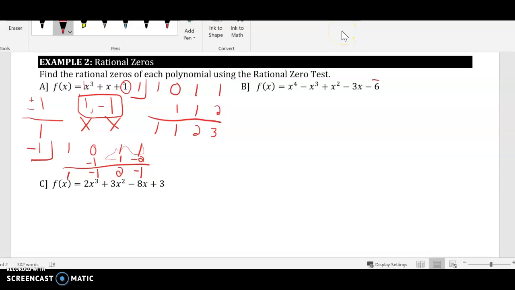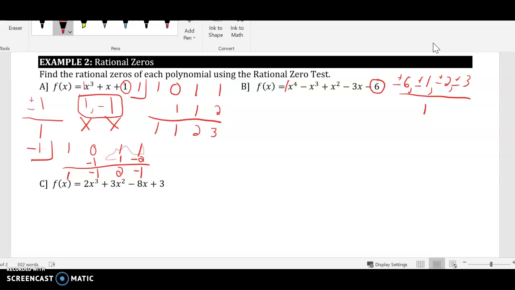So here's some rational zeros. I look at the 6, and then I look at the 1. So I'm going to go plus or minus 6 on the top, plus or minus 1, because 1 times 6 is 6. And what else multiplies to 6? 2 and 3. And then what goes on the bottom? What are the factors of 1? Well, it's just 1 times 1, so you don't really need to worry about that. It still has a bottom of a fraction, so you need to account for that. So these are the 8 potential rational zeros. They're not all of them, because I only have 4 zeros. So all 8 of them can't work.